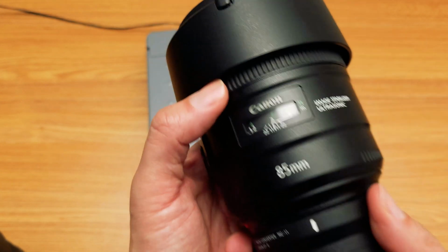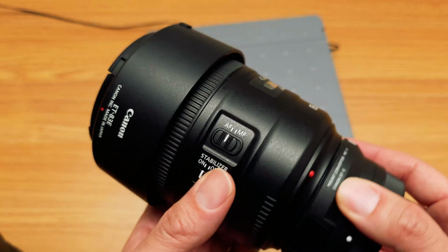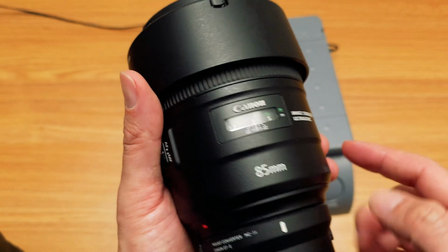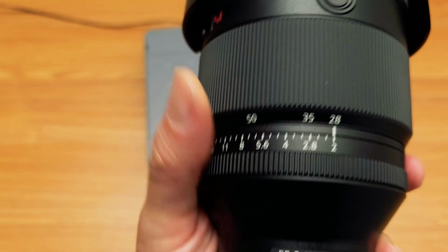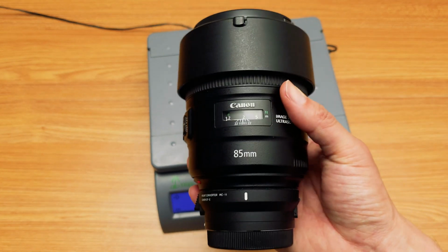This is also image stabilized. One of the very few 85 image stabilized lenses, I believe, that are out there, but this is an image stabilized lens at 1.4. This has no image stabilization, but it has this basically 4 primes in one, right? You have the 28, 35, 50, and 70, whereas this is just the 85.